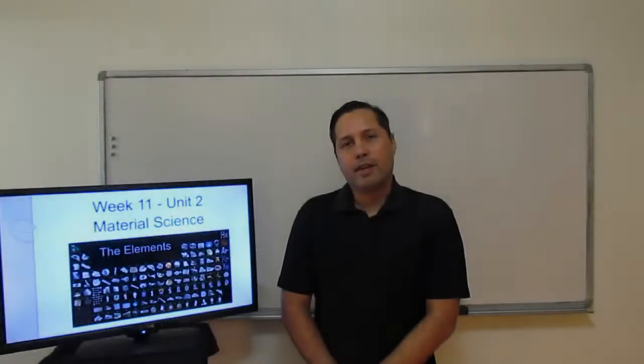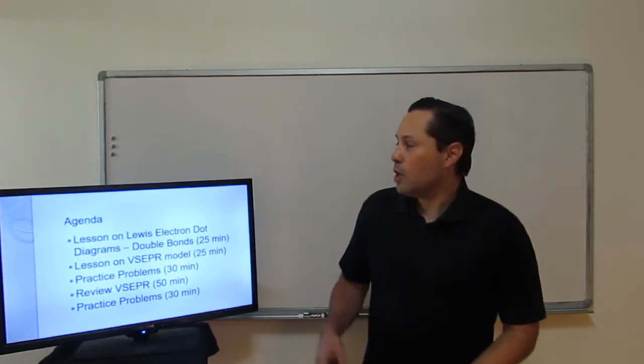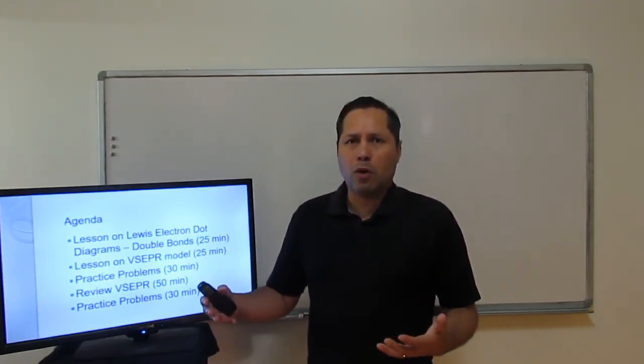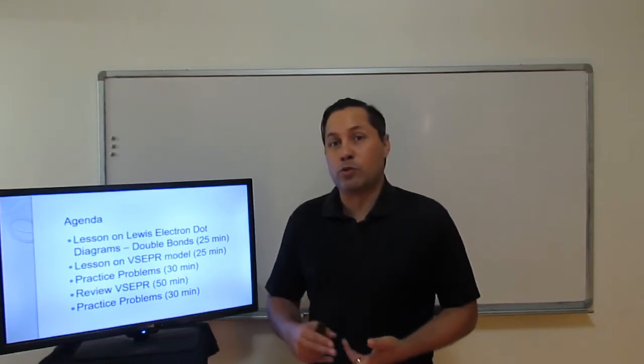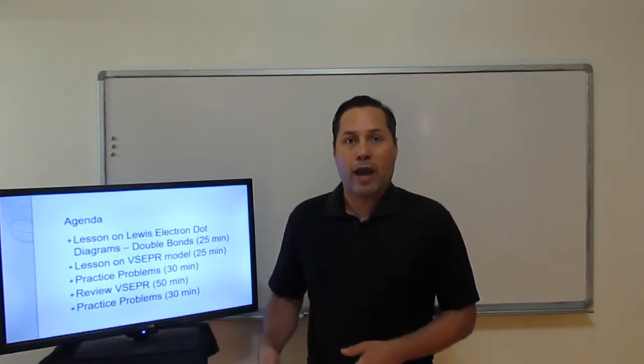Hi, this is week 11 of chemistry, and in this lesson we're going to go over the following topics. We're going to begin with Lewis dot structures that deal with molecules that have more than a single bond, perhaps double or triple bonds. We're also going to talk about the VSEPR model of the atom.